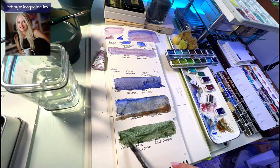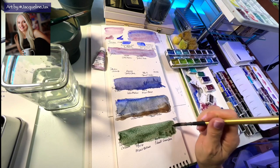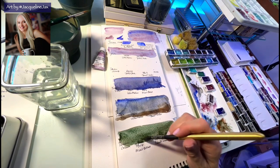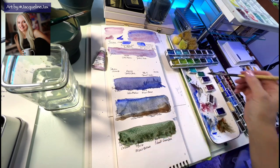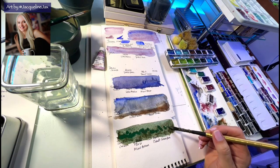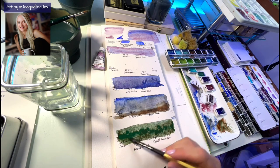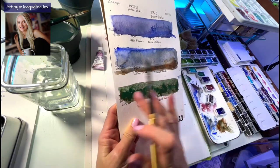I want it to be mostly tundra green, so we don't want to kill it off too much with too much brown, but we definitely want it in there. Oh, that's nice — that's beautiful. I've got my gorgeous green but I've also got a little bit of that brown in there. Yeah, that's pretty close — that could be my tundra green. It's very foresty and it's lovely. If I add a little more brown it goes closer into those olive colors; if I add a little more green, then you have more of the tree line.